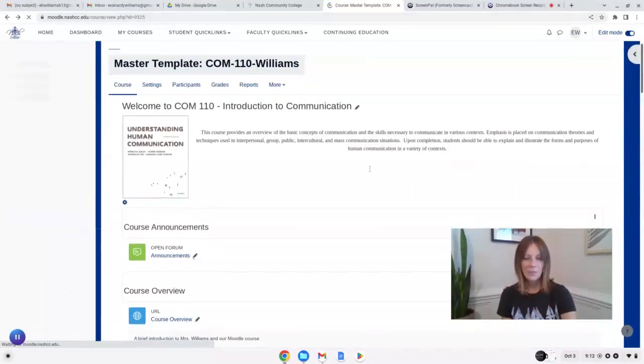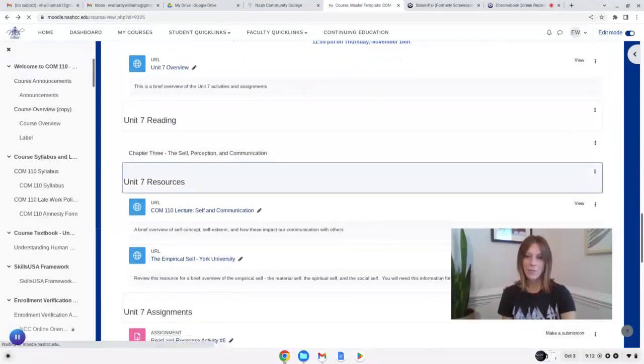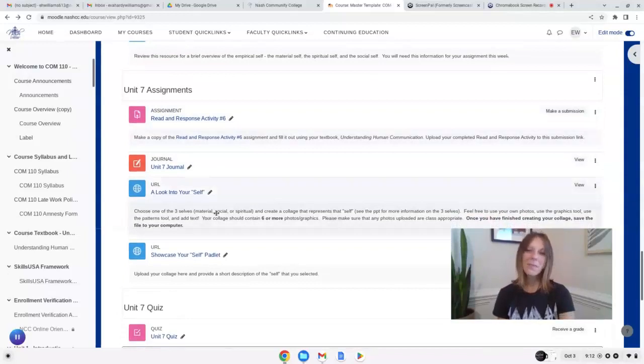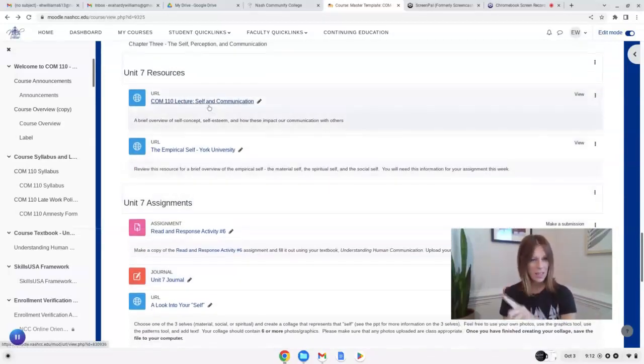All right, and then our last assignment for this week is a super fun one. For those of you who are creative, this is going to be right up your alley. If you're not, I'm sorry. This will be the one assignment you won't love. But we are going to create a collage, okay? One of the things that we're going to talk about this week is there are 3 selves: the material self, the social self, and the spiritual self. You will find much more information about this in this week's lecture. Again, it's at the end, so if you want to fast forward to that, that's fine.